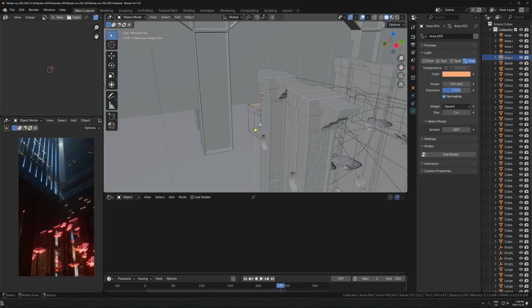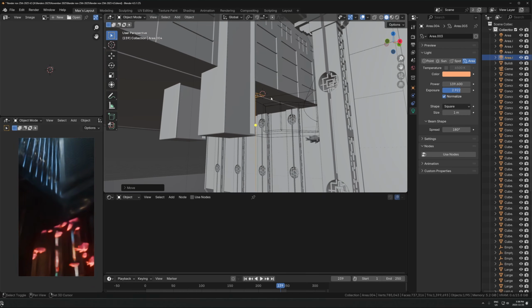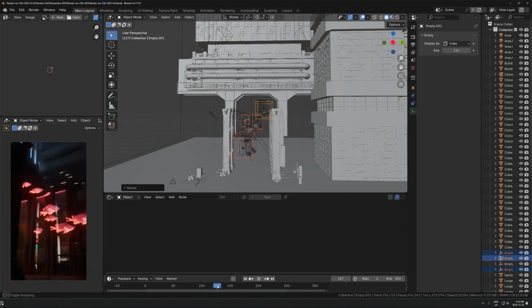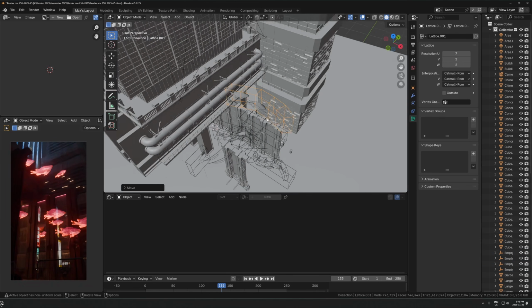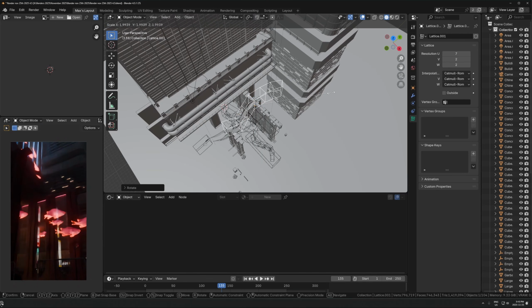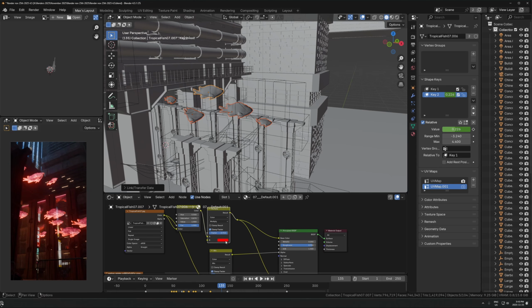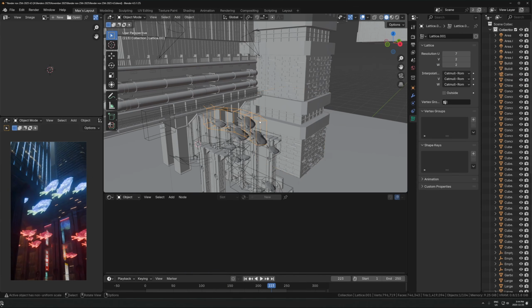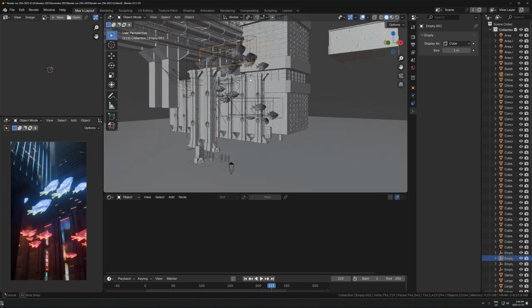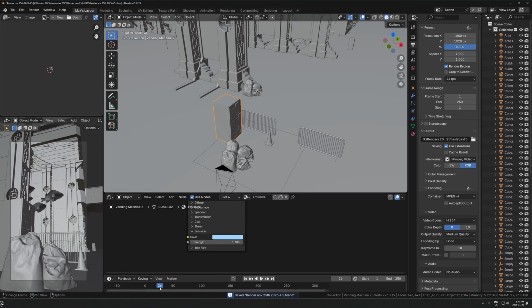By this point it was going pretty smooth, so I could really just focus on adding little details here and there. There's not too much thinking going on at this point. It was just more finishing the task. Here I did decide to move one of these clusters of fish up and make those more blue. So it's kind of interesting. I felt like it was cool to transition from down low red and then tilting the camera up to a bunch of blue stuff going on up there.